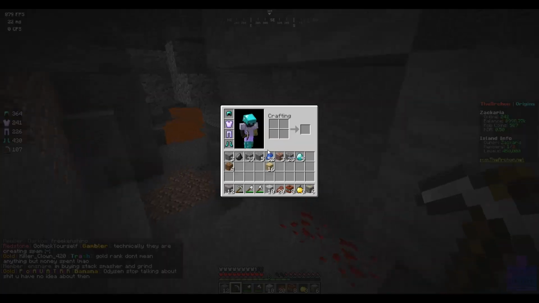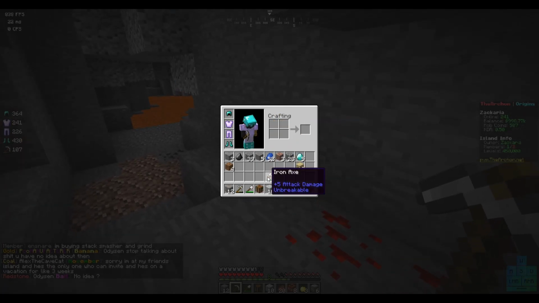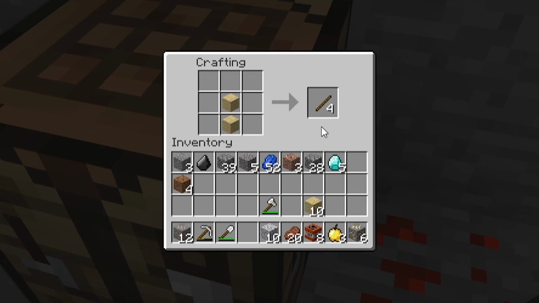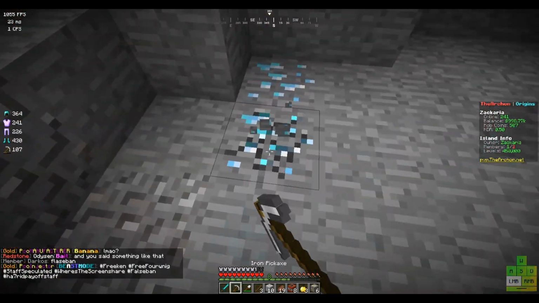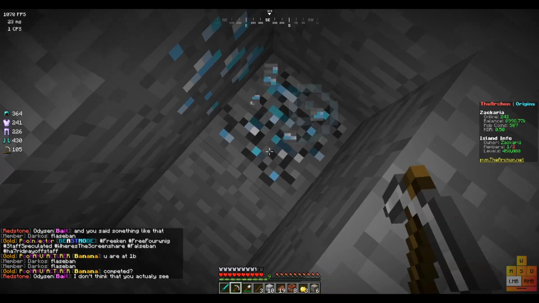Okay. Let's make ourselves a crafting table again. Alright, nice. Let's just put it here. Okay, nice. We have enough for sticks as well. So let's go ahead and do this, and voila, we got ourselves a diamond sword. Oh, there's more diamonds here. We Gucci, bro. We are Gucci right now. We got 5, okay.